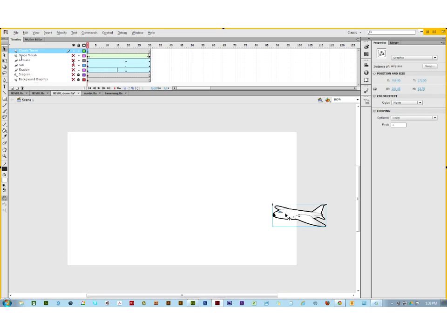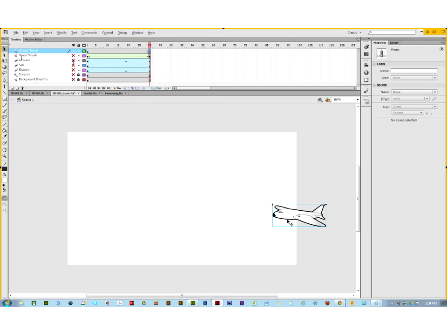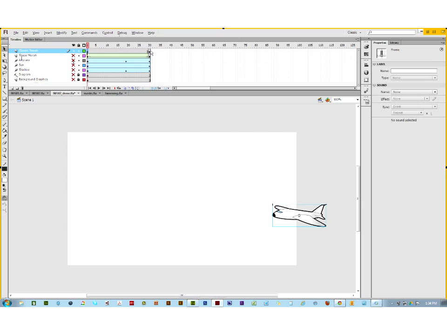I have this object, and this is how we used to do all of our animations before CS5. You'd create your object, and then you'd have to right-click at the end, and then insert another keyframe, and then you would move it maybe to the other side of the screen.